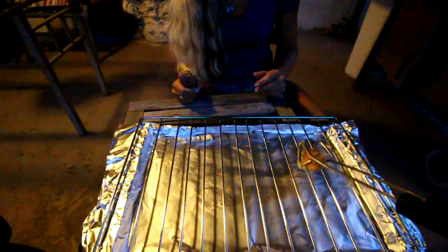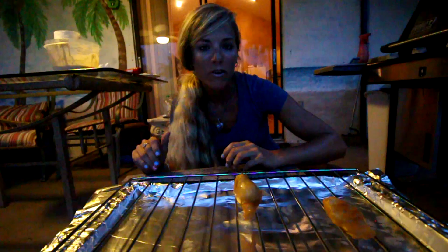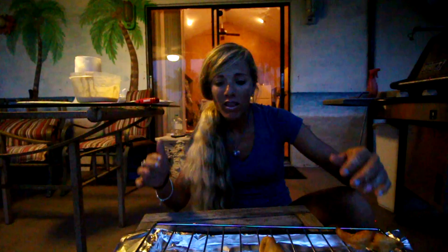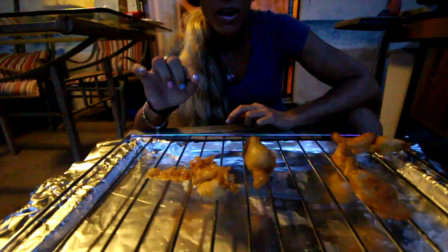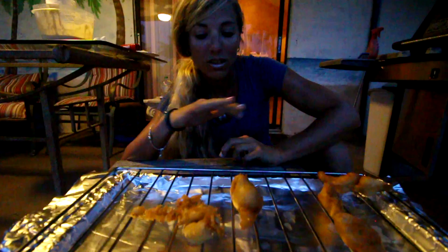All the fish is in - keep an eye on it while it's frying because the pieces turn golden brown super fast. As soon as it's golden brown, take it out. We learned a great tip online: don't put fried fish on a paper towel, because it sits in its own grease and gets mushy, losing that crispy texture. Instead, use a rack over a cookie sheet lined with aluminum foil - the fish stays super crispy, even a couple of hours later. Ten times better than paper towels.